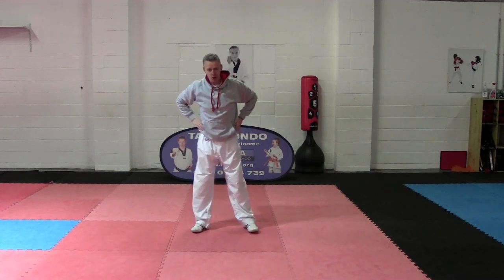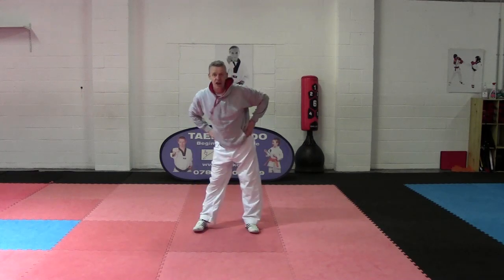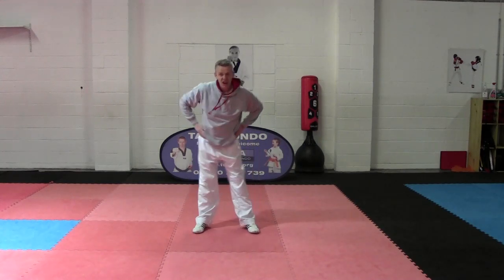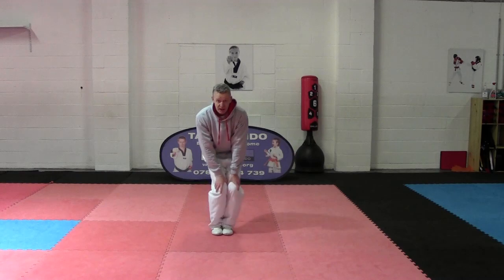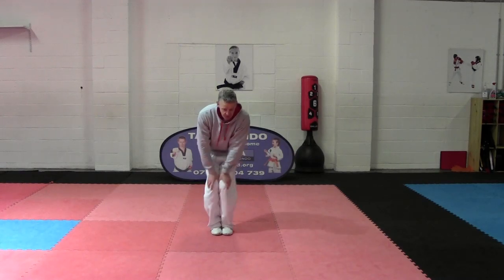Hands on your hips, circle your hips around. Change. Change again. Feet together. Hands on your knees, circle your knees around. Change.